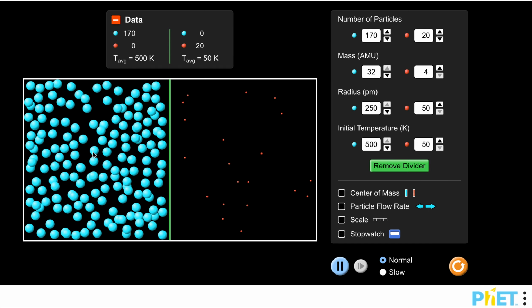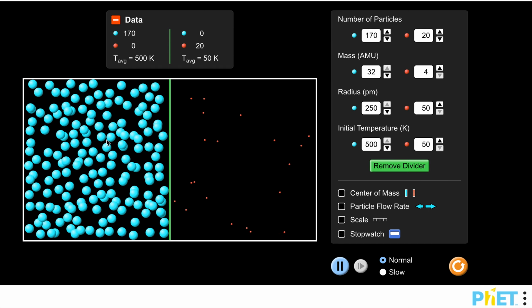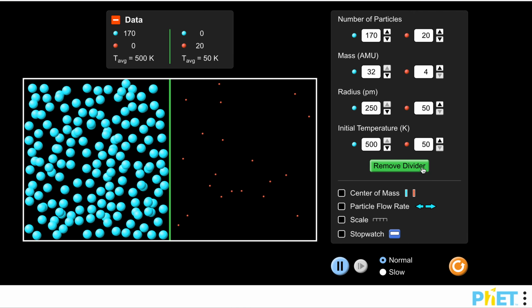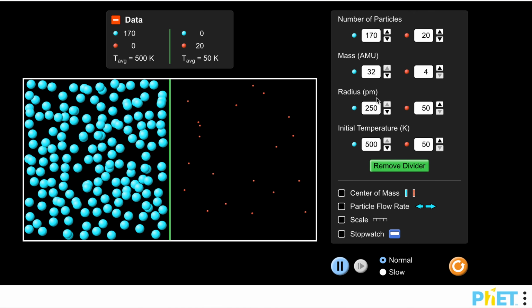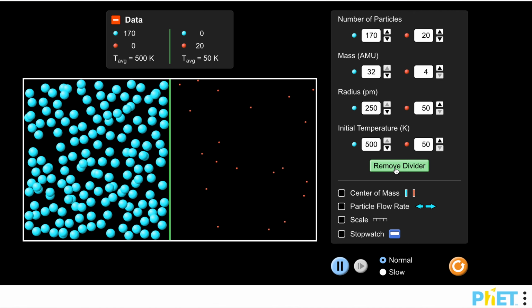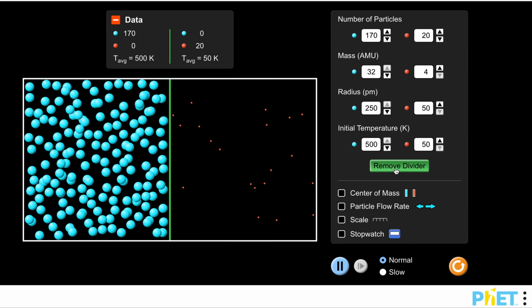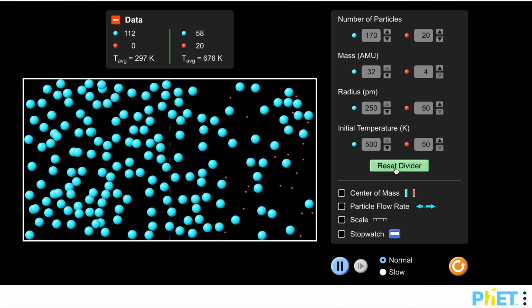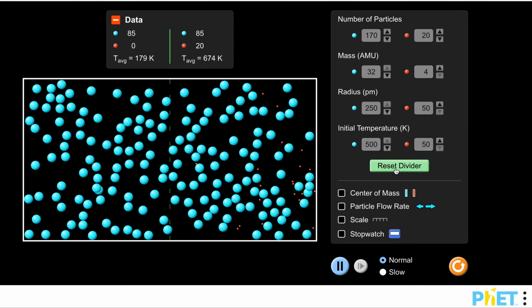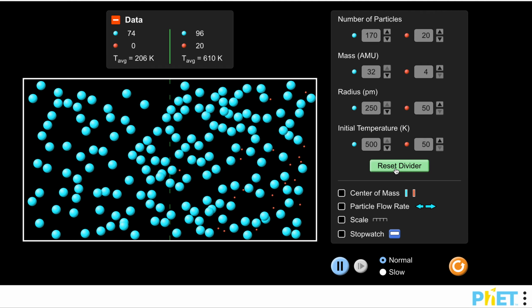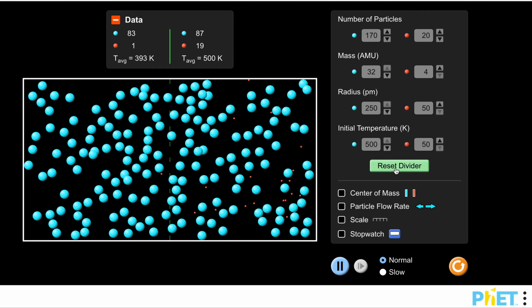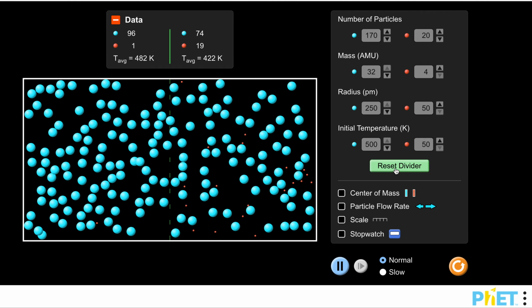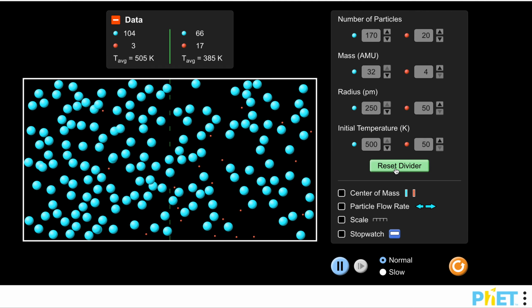So we can make the temperature of the guys on the left side 500 Kelvin. And then finally, once you've played around with these parameters, you can poke holes in the membrane, right? So you can give these things a way to get through, and you're going to see how they behave. So you can mess around with them in separate chambers, and then you can set them free, open up holes in the membrane and let them do whatever they're going to do and observe what you see.